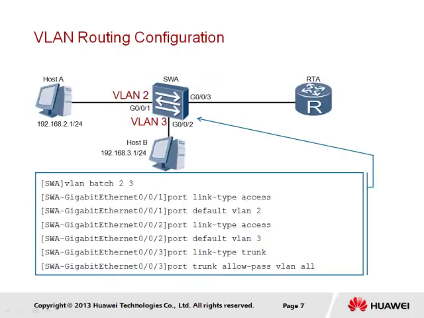With a general understanding of the configuration requirements for establishing VLAN routing, we can begin to configure the devices within the network to support the VLAN routing operation. We begin with the configuration of the switch, to which currently two end stations are connected in the form of host A and host B, that are to be associated respectively with VLAN 2 and VLAN 3. The first step is to create the VLANs on the switch, which is performed here using the vlan batch command to create VLANs 2 and 3.